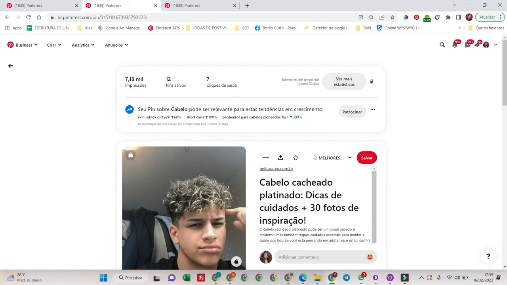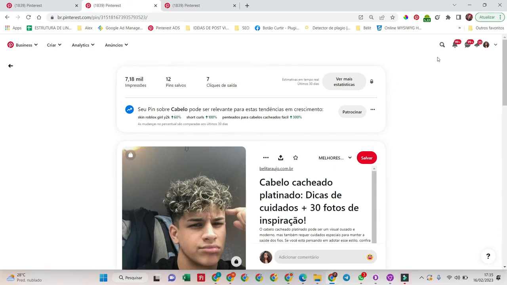So this URL alone is receiving more or less 2,000 to 3,000 a day in organic traffic. I'm not paying anything, they're receiving this here. I'm saying here, your pin about hair is just because this one here is about hair, so hair in general is in relevance, it's in the growth trend. So this one, today, tomorrow is at 10,000, then 15,000, here we go.